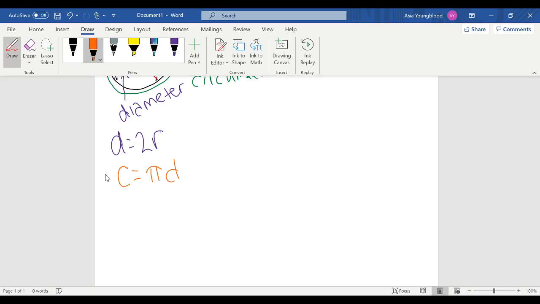So another formula we could use to find the circumference would be pi times 2r. But normally you would see this written as 2 pi r. These two expressions are the exact same thing. Normally though, the variable is written last, right? 2 is a number that we know. Pi is a magical number we just learned about, but it is a value in the calculator. So yeah, that's the formula for the circumference.